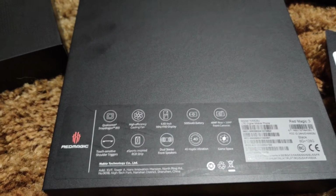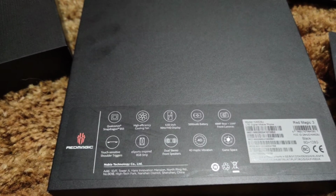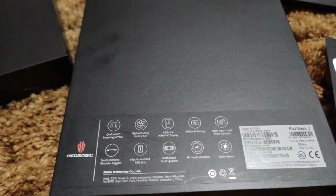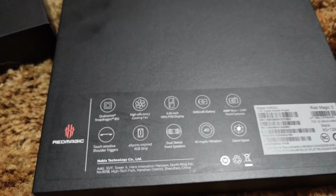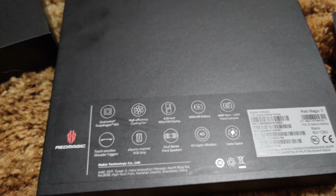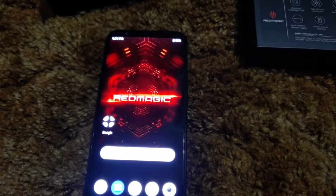Same size screen almost as the OnePlus 7 Pro. You know, the Zenfone 6 is rocking a 6.4 inch. The OnePlus 7 Pro rocks a 6.67, commonly rounded to 6.7 inches. This phone is rocking a 6.65 inch display, which is still going to be rounded up to 6.7. Now, of course, it does have the old school bezels top and bottom. There's no notch, no elevated camera, no water drop, teardrop, whatever you want to call it.